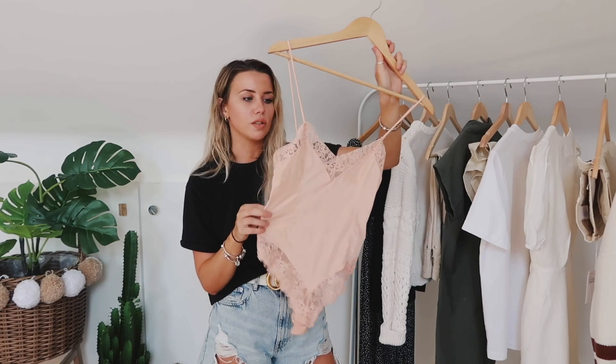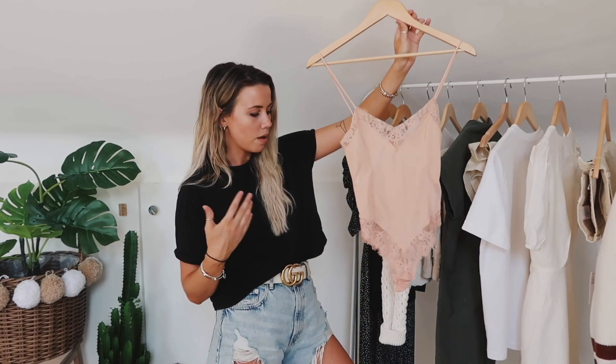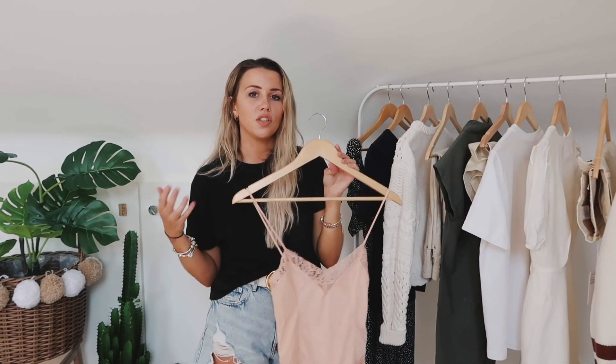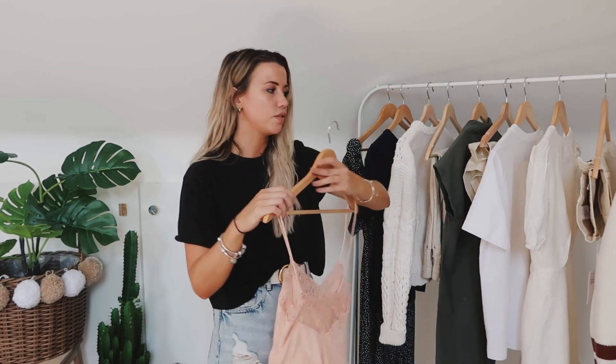Then we have this, which is a really cute little bodysuit. You could say this is underwear but I kind of wear it as outerwear with a nice cardigan and some jeans. It looked great in Amalfi with some denim shorts — it's a really cute delicate lace number with satin. It's slightly see-through on the boobs but with nipple covers it's fine. It's got really nice lace detailing on the back and it's perfect to slip underneath something low-cut for a peep of lace, with a nice subtle detail and beautiful colour.